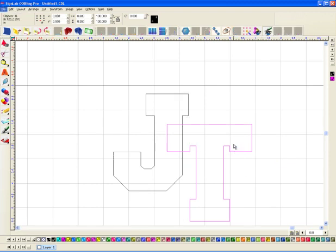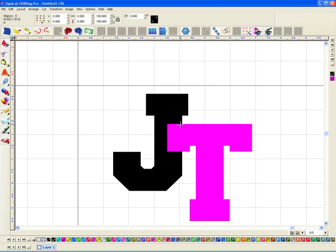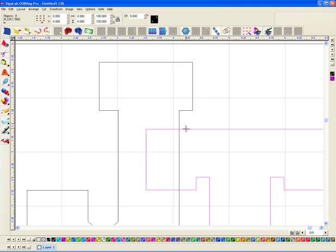There are different ways, and you want to think about what part you want to overlap. Do you want the little bit of black to be underneath the pink, or do you want the pink to be underneath the black, like the black's on top of it? That's something you have to decide. I want the T to go on top, which means I want the black to go a little bit underneath here. I want the black to be right here.